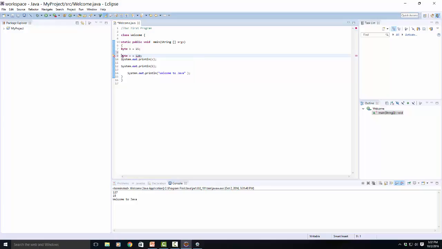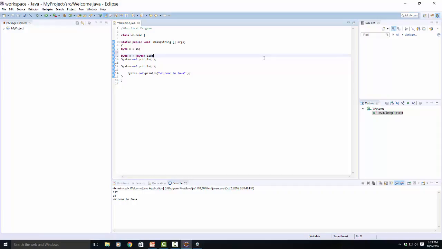Now byte takes only 1 byte or 8 bits. Int is bigger. Int takes 4 bytes, 32 bits. So you cannot store a bigger number into a smaller type. Now what's the solution for that? What we can do is another interesting thing. I will say that consider this number as byte.